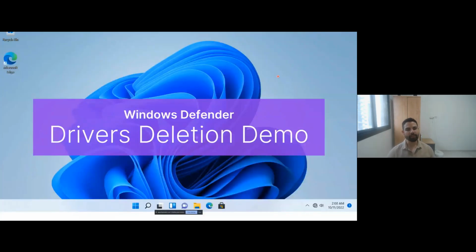Now I have the first demo in this presentation, with the exploitation of the vulnerability in the Windows Defender products, without the actual wiper in play yet, but let's see how the exploit works. In this demo, we'll see the exploit attempting to delete drivers as an unprivileged user.